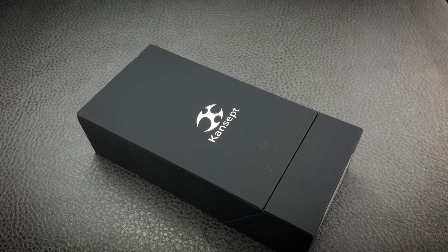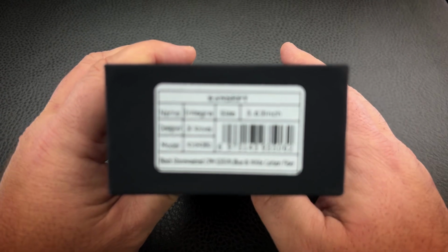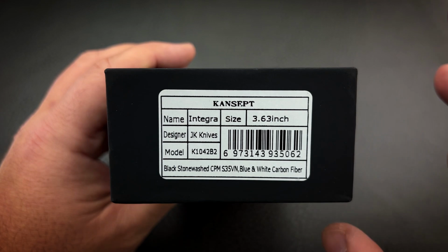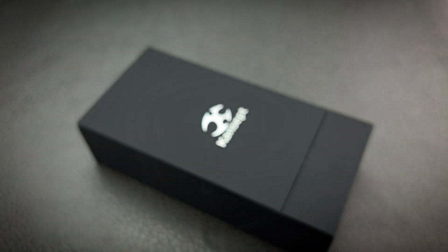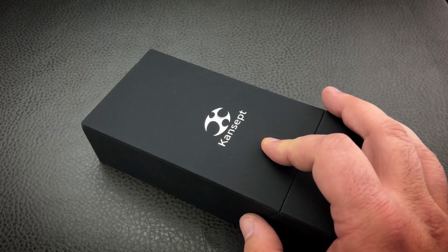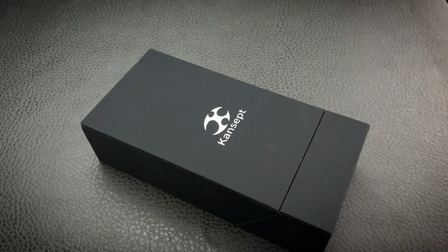So I'm glad that I've had the opportunity this year to do that a few times and to share that with you, because I honestly think that Kansept is making some of the most interesting designs using some of the coolest materials, which you're going to be seeing here with the blue and white carbon fiber. And they're working with some really great designers. In this case, it'll be JK Knives once again, recreating their Integra collaboration. And they're doing it all for really, really nice prices.